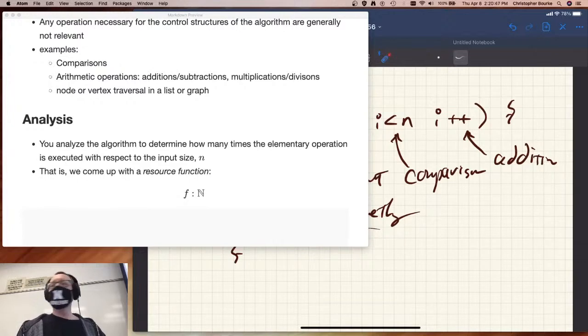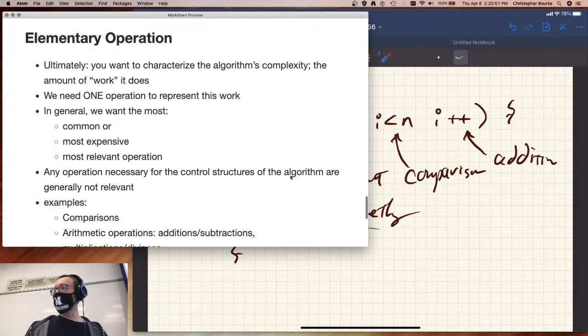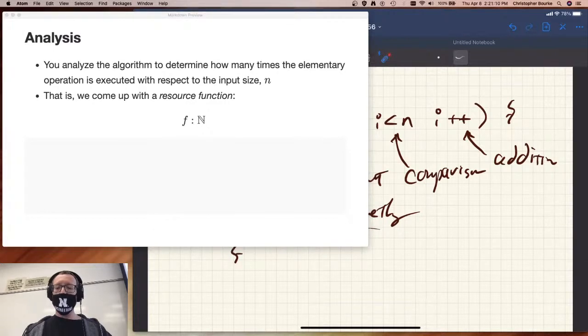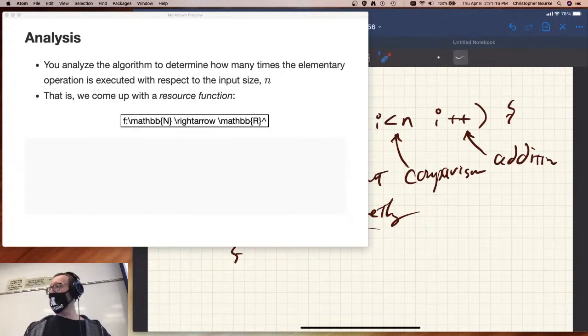What is that thing there? N is a set, right? What set is that? It's N for natural numbers. There you go. And natural numbers are 0, 1, 2, 3, and so on. Why not negative numbers? What we're going to do is map with a right arrow to the positive reals.